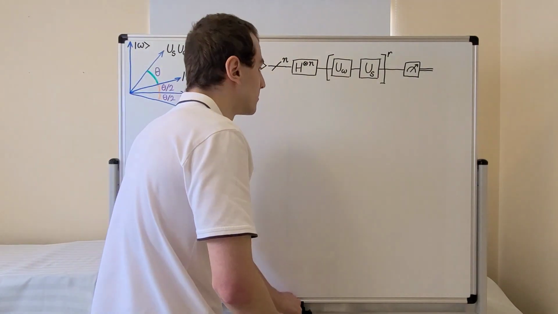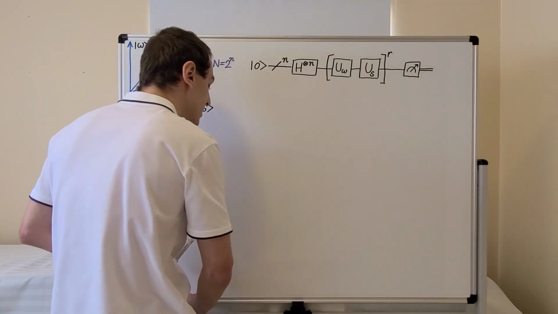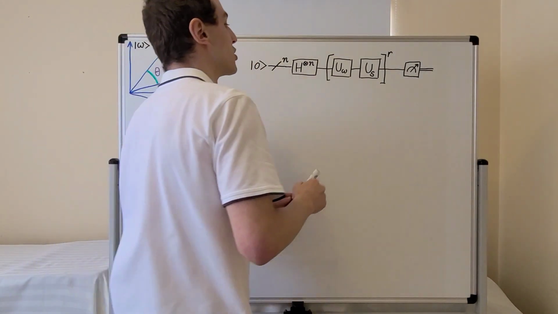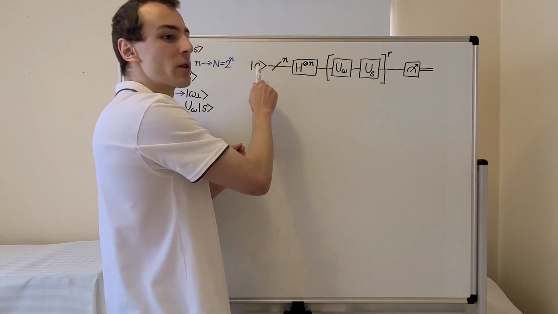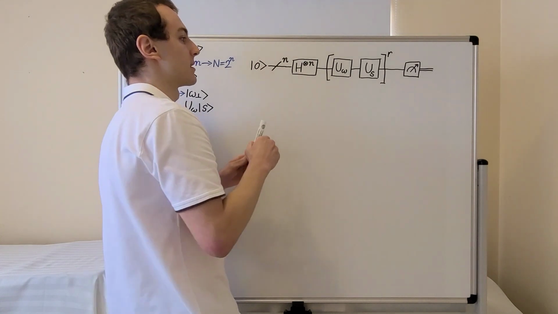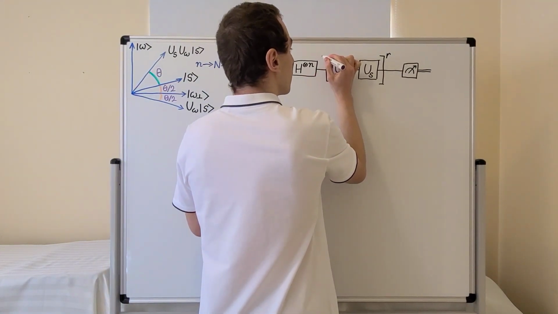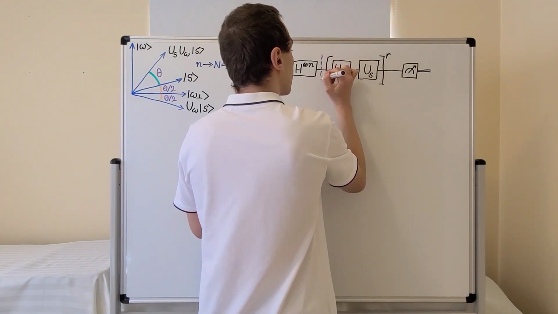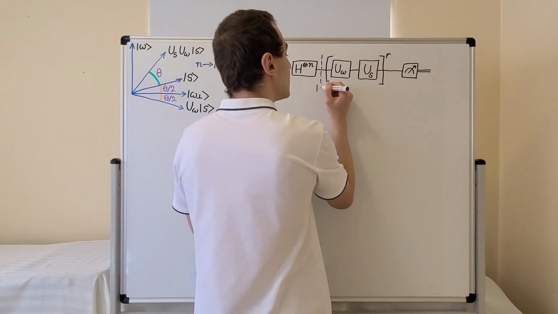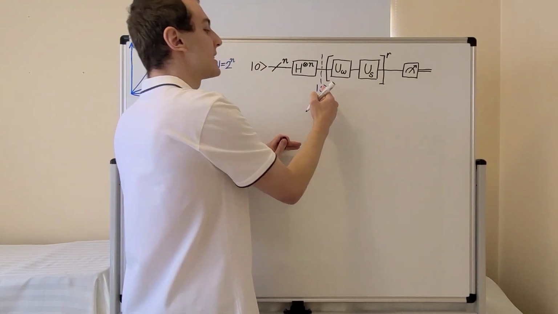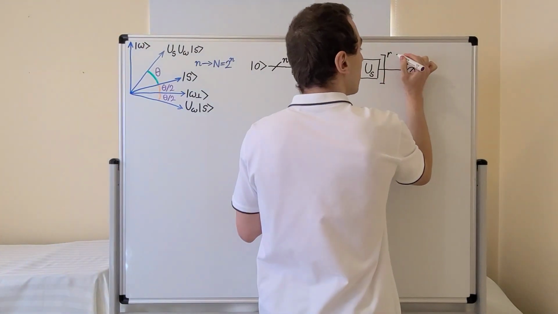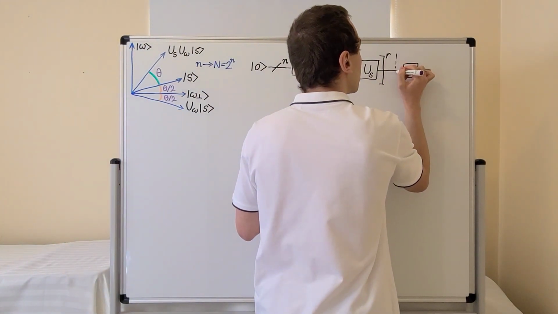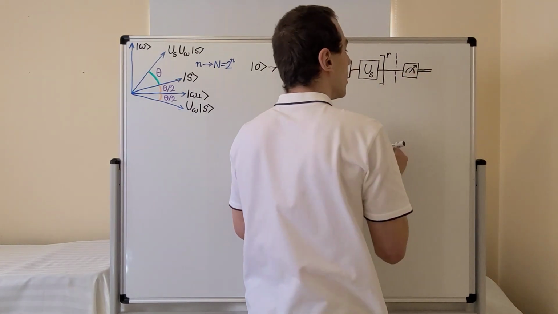So what I want to do is identify important parts of this procedure. So over here, we're starting with the initialization of all the qubits in the 0 state. And at this point over here, I'll draw a little dotted line. At this point, we have the state s. So this is s. That's the same s that we're dealing with over here. And what about over here? After we've iteratively applied those unitary operators, what do we have?